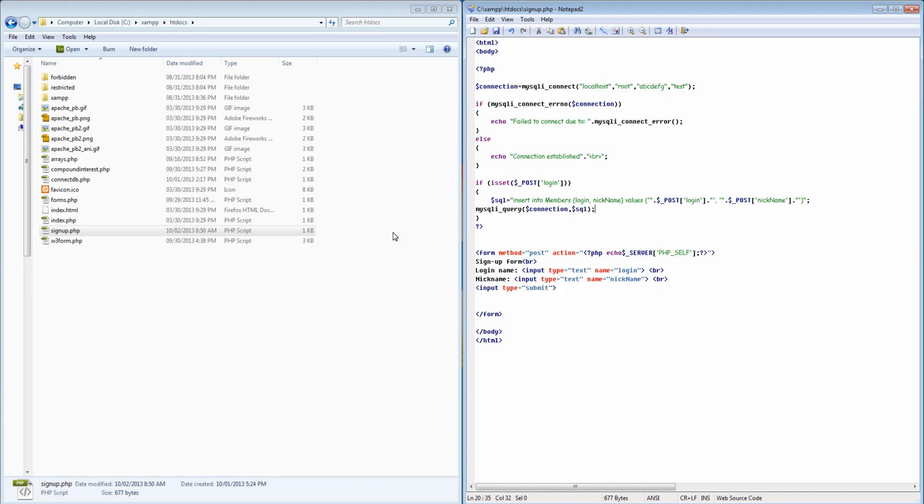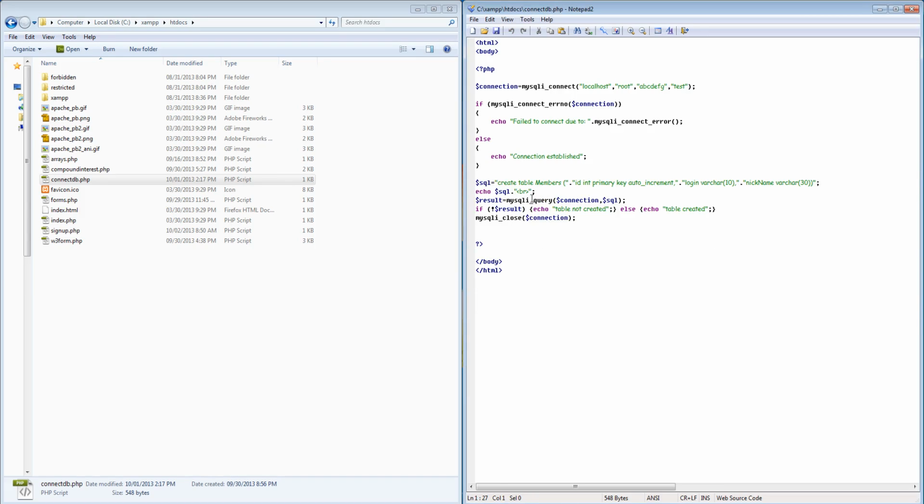Alright, just let me check that this is the same thing as we did with the previous statement. mysqli_query. Yep, it is. And let me just copy this part here to our sign up form.